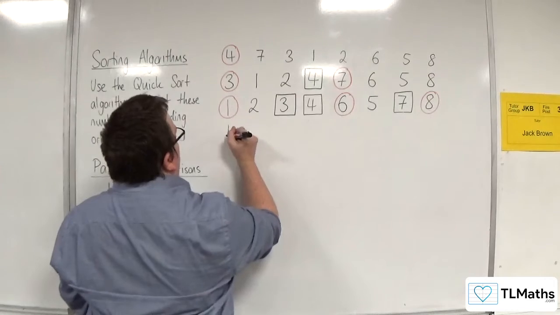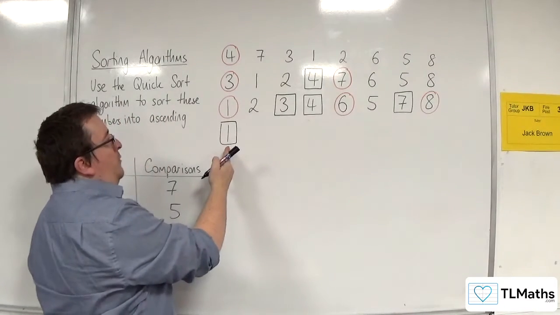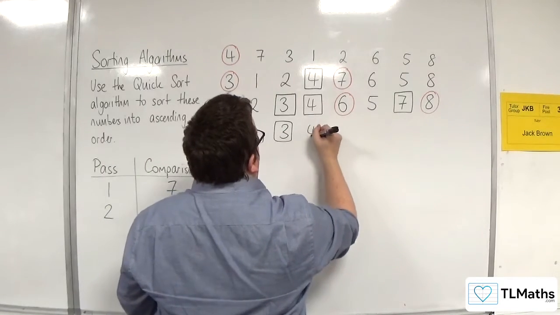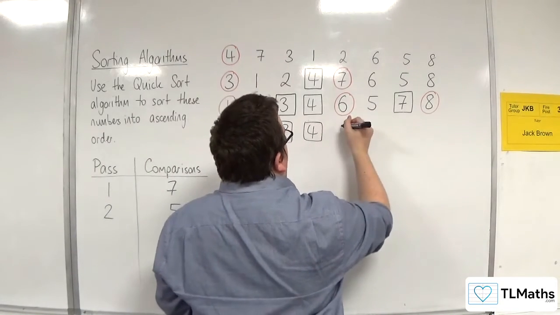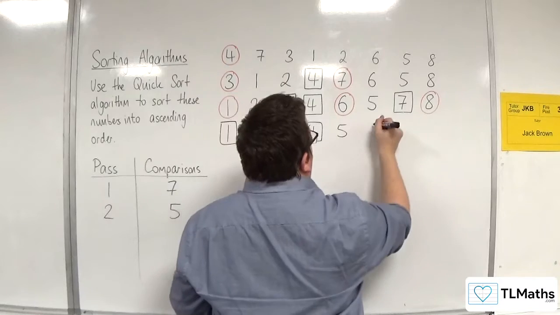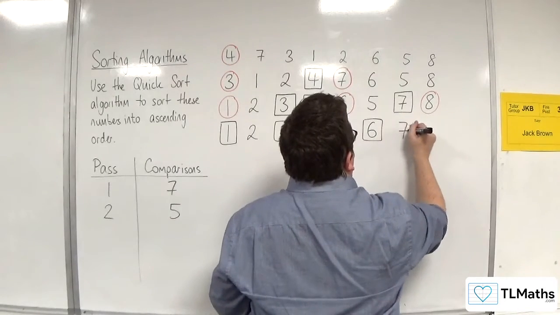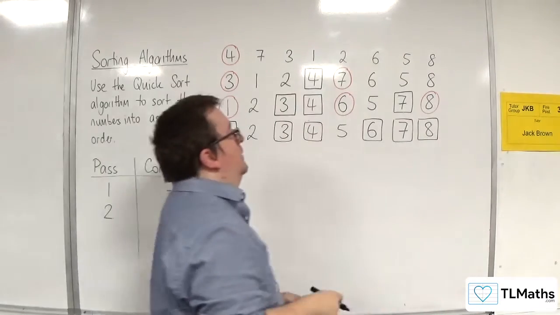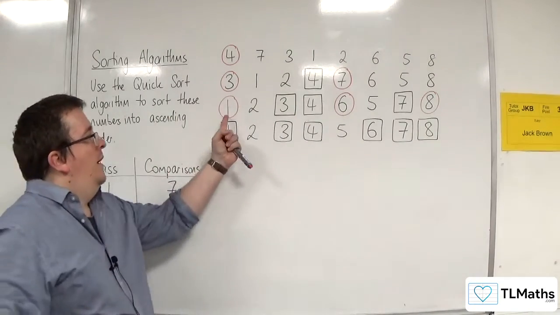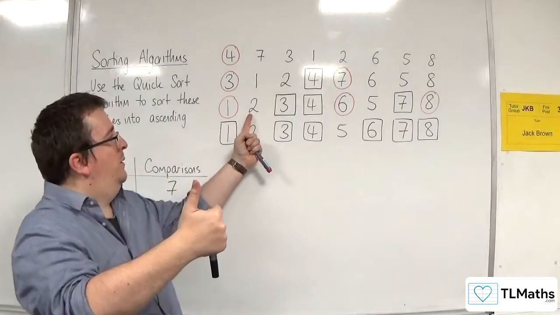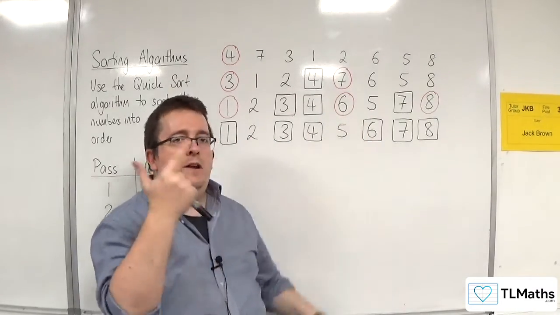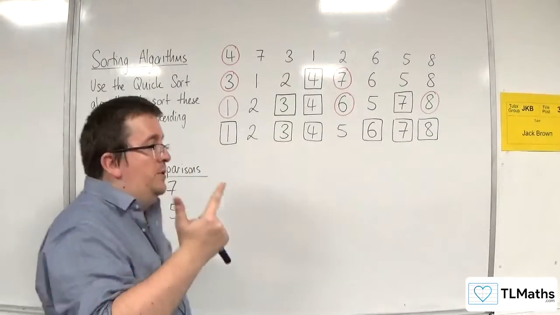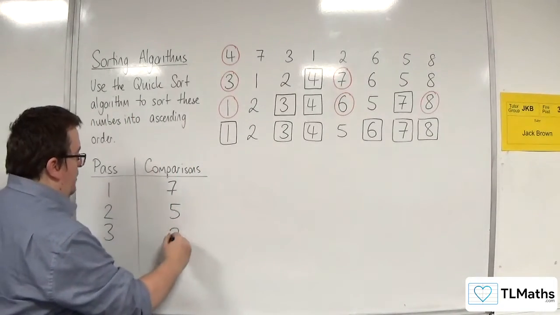So one will remain fixed in position. It's now boxed because it's been used as a pivot. We've got the two. The three remains. The four remains. The five is going to go to the left of six because it's smaller than six. Six has been used up, so that's boxed. Seven is boxed already, and the eight is now boxed. How many comparisons were made? Well, one had to be compared with two. That's one comparison. Six needed to be compared with five. That's two comparisons. But the eight was not compared with anything. So there were still only two comparisons on the third pass.